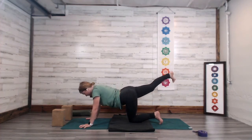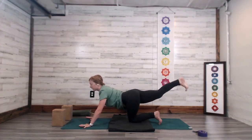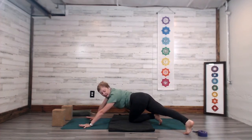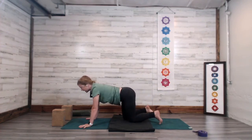Inhale, send the right leg up, lift through the heart. Exhale as you swing the right leg over to the left, looking to the left. Inhale, right leg floats up, and exhale, right knee comes down.